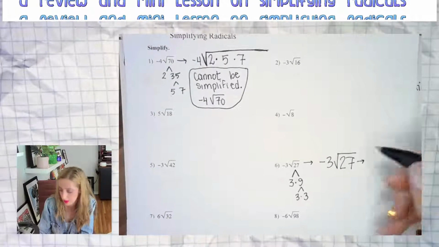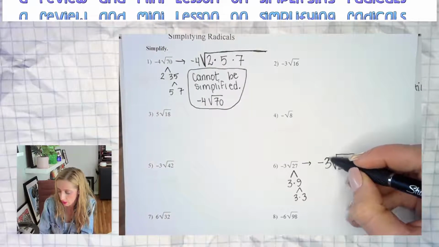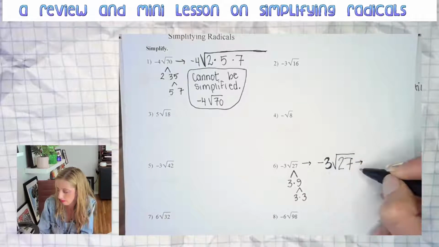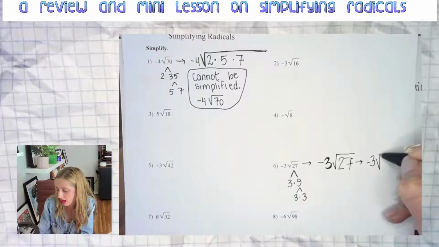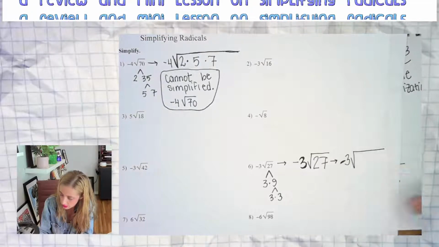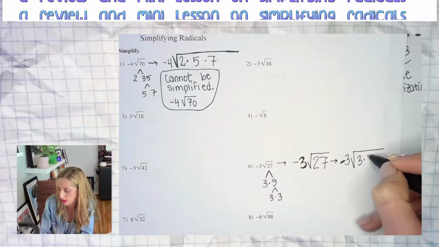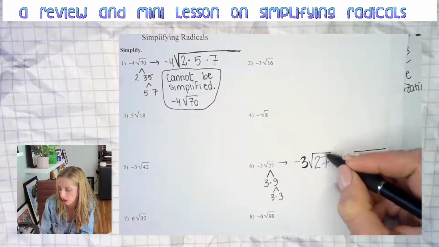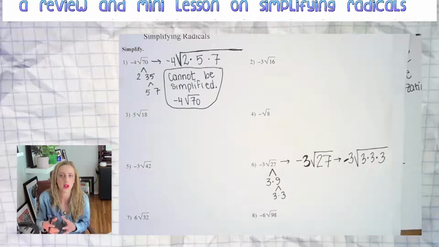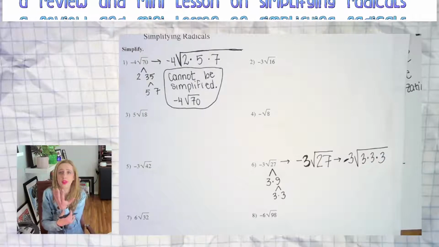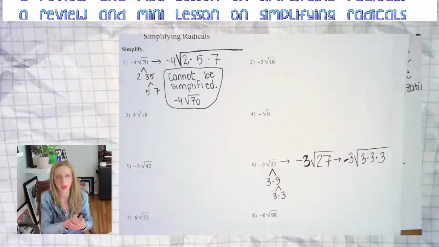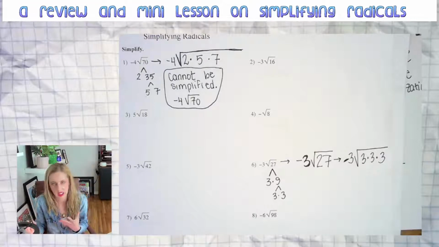Next step, -3. This one's already out. The troll couldn't catch this one. He's already outside. So -3 out front, inside of the bridge where the troll lives. Make sure we don't lose that negative, okay? We have now a 3 times 3 times 3. So again, it's like you put on your x-ray vision glasses and you're like, 27, what really makes 27? Or if you bought it at the grocery store and you looked at the nutrition facts for 27, on the back label, it's going to say 3 times 3 times 3. That's what makes 27. The prime factorization, the ingredients, okay?